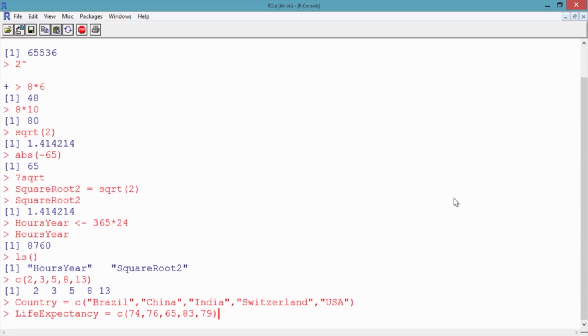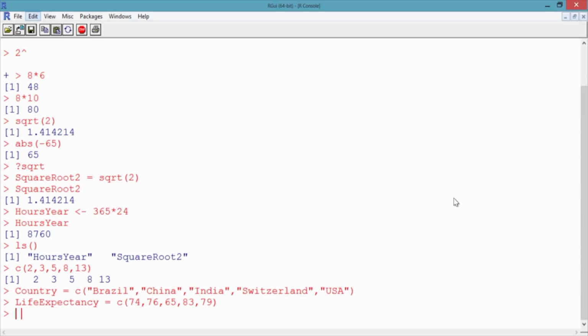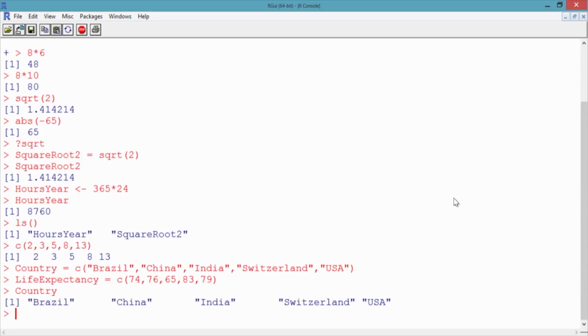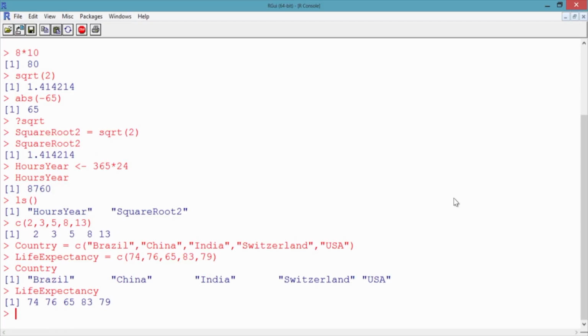Close the parentheses and hit enter. Now if you take a look at both country and life expectancy, you can see that country has 5 character values and life expectancy has 5 numerical values.